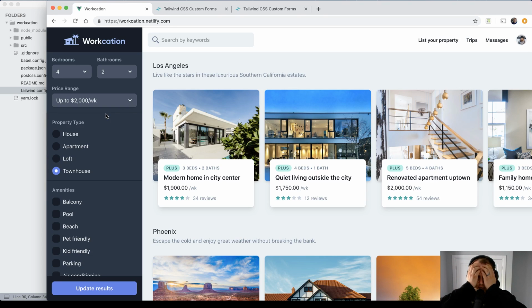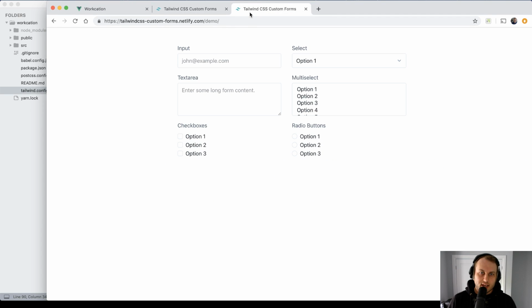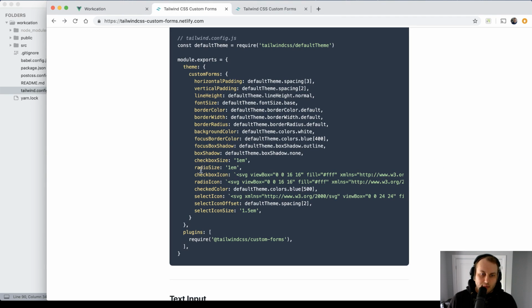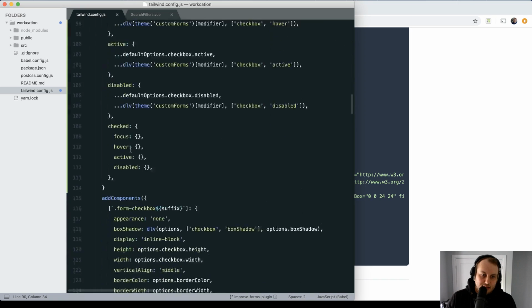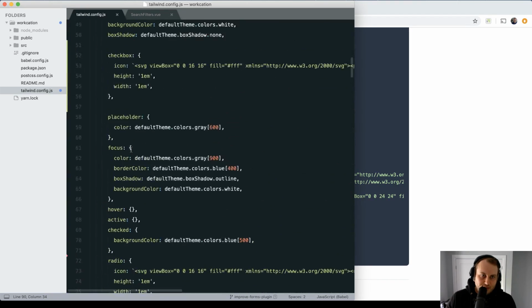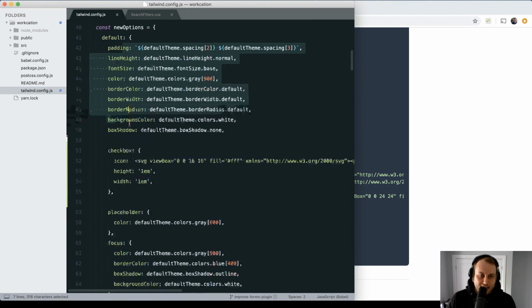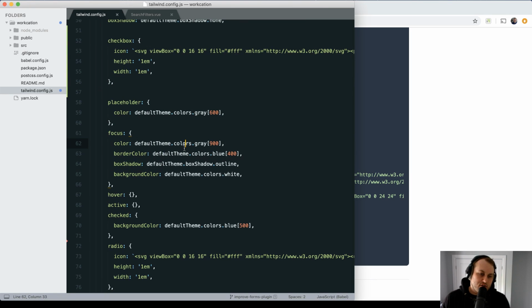So I've been sort of thrashing, trying to figure out how to pull this off, what the API for the customization should look like. Like, should I be making up things like checkbox icon and select icon offset, or should it just be CSS? Should the configuration be flat, or should it be nested? Just trying to work all this out.